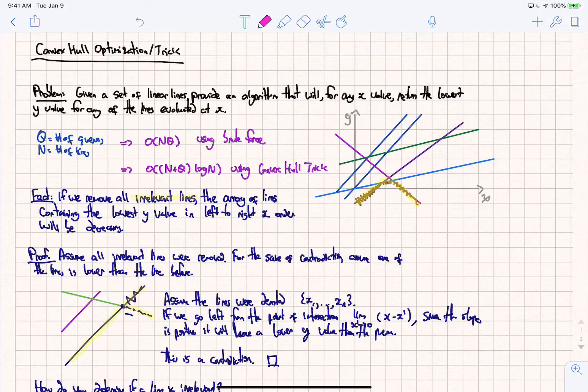So if we sort all the lines by decreasing slope and remove all things I consider irrelevant. So by irrelevant I mean if you see that yellow stretch over there, it will never show up in that yellow stretch. Like those two blue parallel lines, they never show up in any case from x equals 0 onto infinity. So in that case they're irrelevant. I don't need those lines because those lines never show up in the lower envelope.